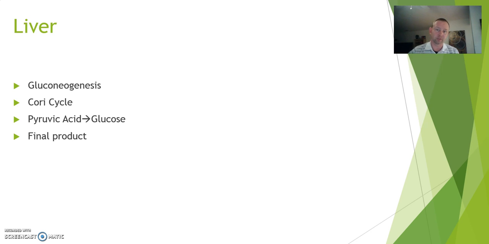Another location where the shuttle can go is to the liver. The liver has a special function called gluconeogenesis. This is a combination of three different words. Gluco, which is for our glucose, neo is new, and genesis is creation. So what it does is it creates a new glucose molecule. The process where this is done is the Cori cycle. In order to do that, the liver takes and transfers the lactate into pyruvic acid and then combines it to form new glucose as its final product. This is found by Kenny, Wilmore, and Costello. You'll see the references later.